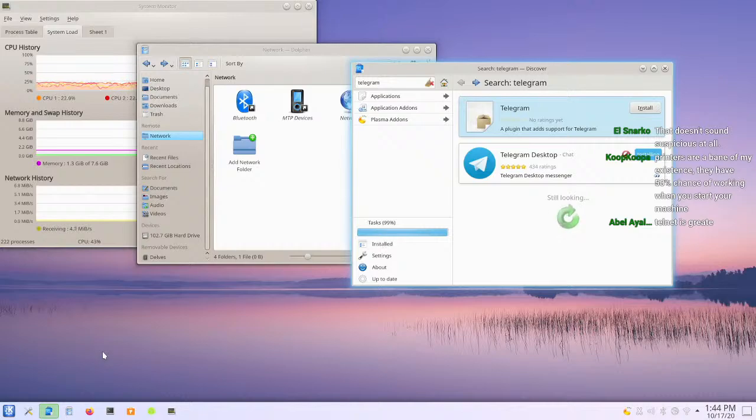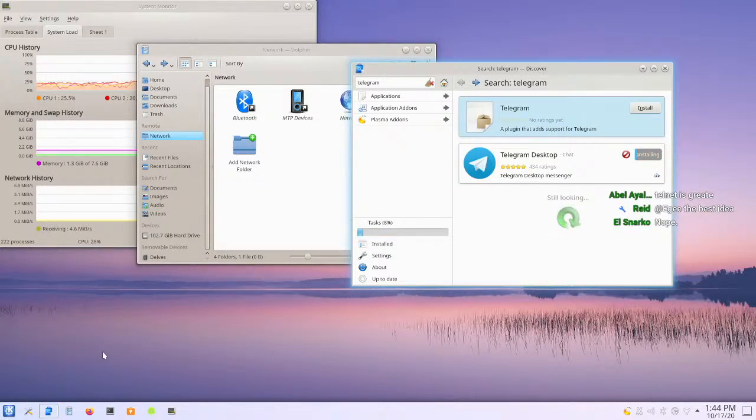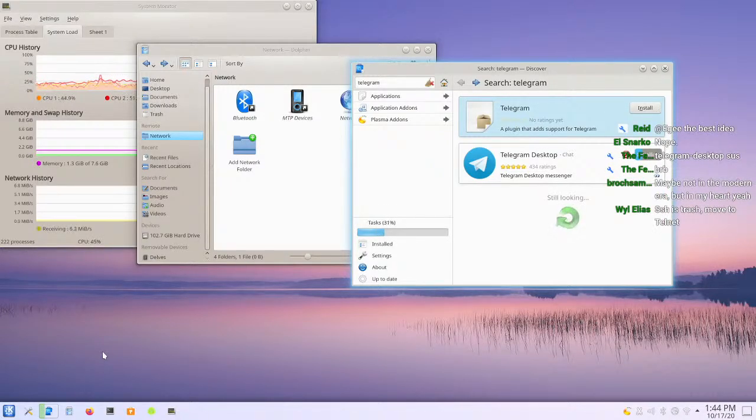Printers are the bane of my existence. They have a 50% chance of working when you start your machine. That doesn't sound suspicious at all. Is that the Orville writer thing? Maybe not in the modern era, but Telnet will always have a place in my heart. Telegram desktop is sus.